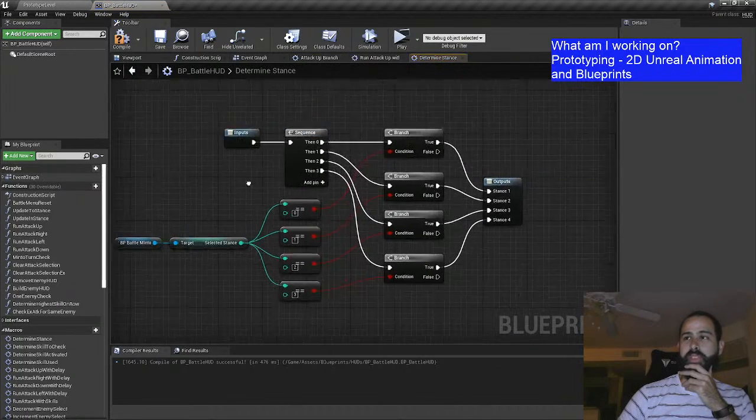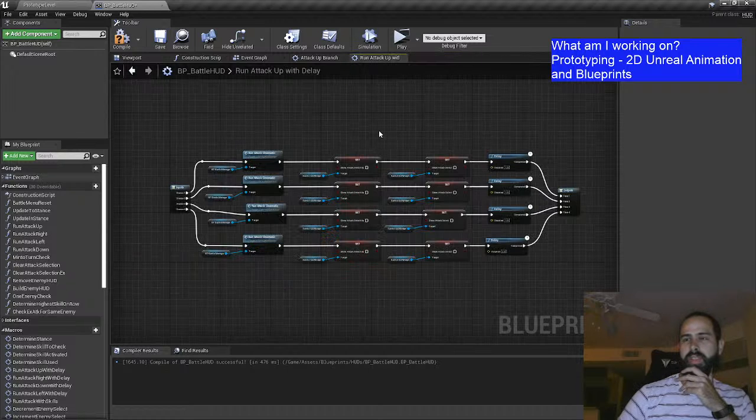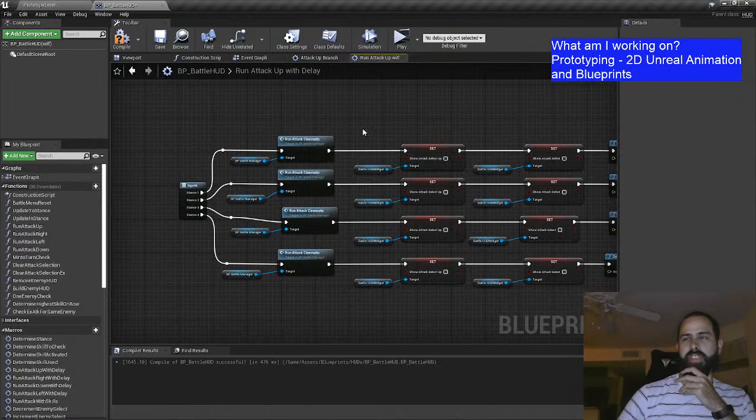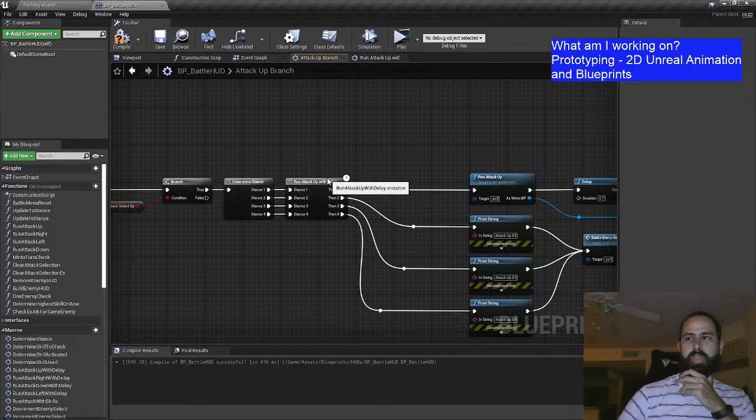I can just kind of quickly show the macro here. The blueprint for Battlemento contains the selected stance, and based on what is selected, that's how it determines which output to go with. So that is how it determines what stance it's in for this portion right here.